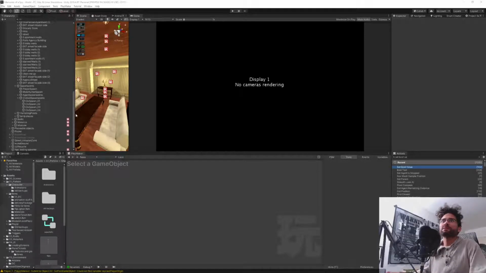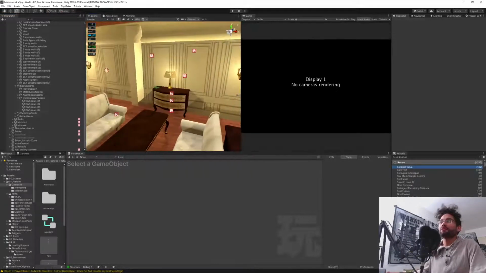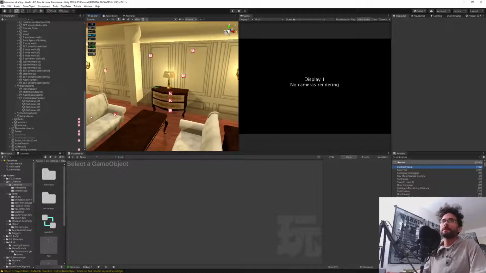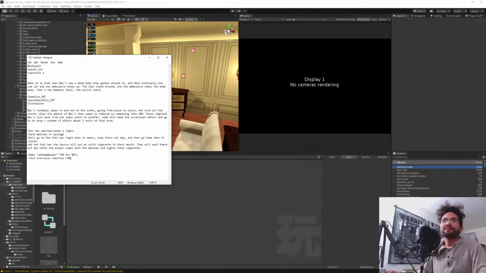All right, so what are we gonna do about this police shit? Oh man, calling the police. Hang on. Let me go to this little. Okay, make the at-home wander, test intrusion, reaction FSMs. What if our next mission wasn't the police thing? What if we try the disguises?